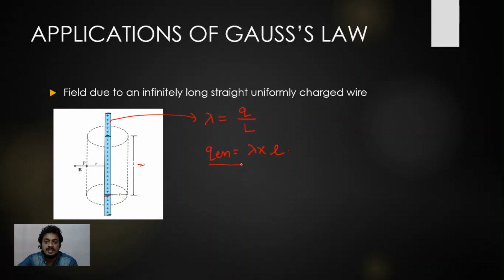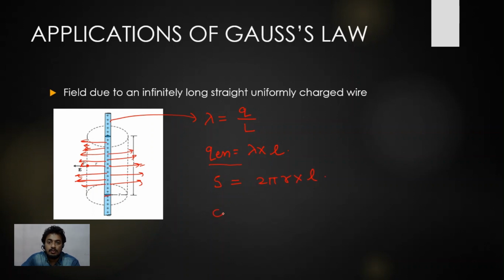Now, this is the imaginary cylinder just to find the electric field due to this infinitely long straight uniform charged wire. Okay. Now, what will be the surface area? So as you know, we can take the surface area through which there will be flux. So it is an infinite charged wire, so we will assume the flux will be like this. So we will only take the curved surface area. So here S will be 2 pi r into L, right?